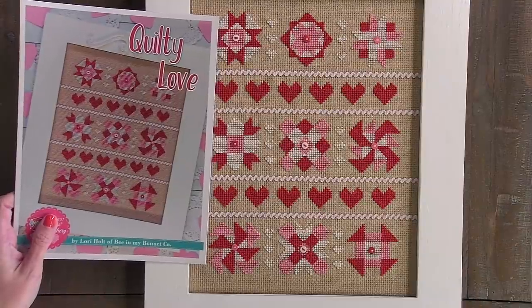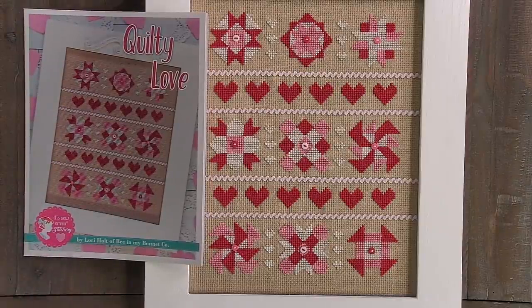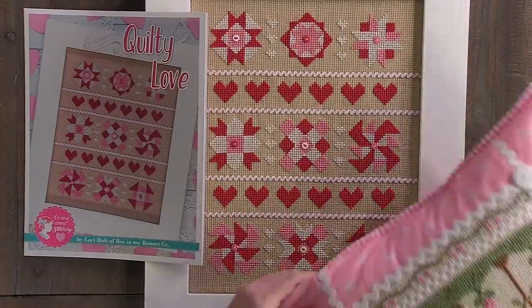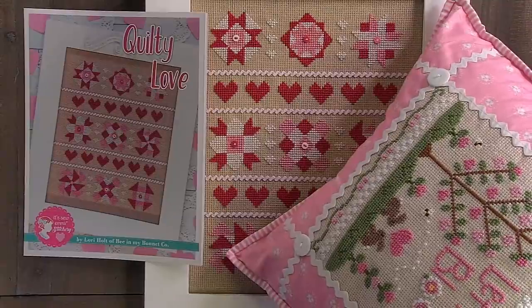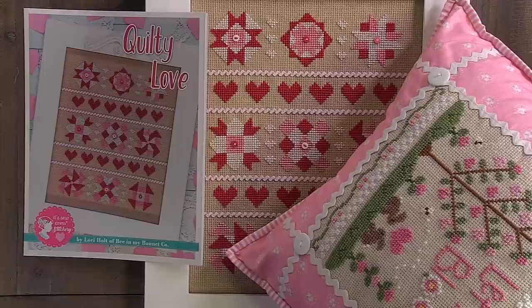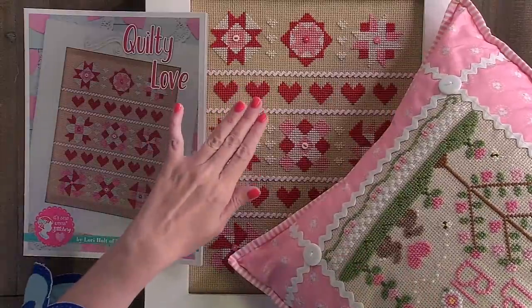Now on this one, I only use four strands, so I can show you the difference between using four strands and six strands. You can see my stitches here are very neat, kind of, and here they're very chunky. So you can see the difference of what four and six will do, but I wanted this to have that kind of chunky homemade look kind of thing. I don't know how to describe it, but I wanted it to look like that, and I wanted this to look more like a picture.